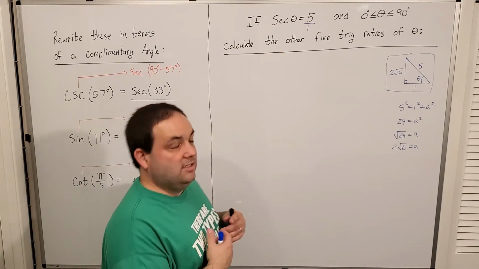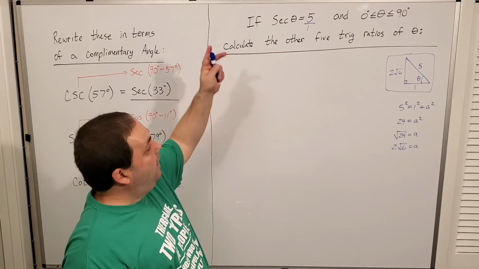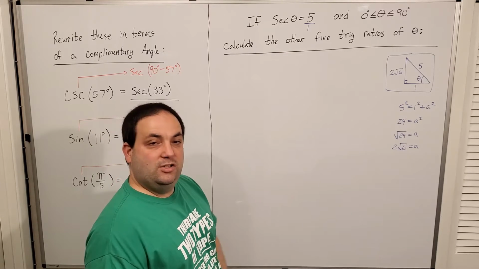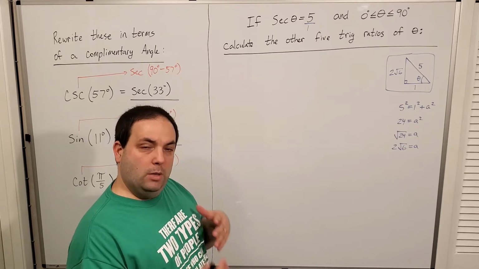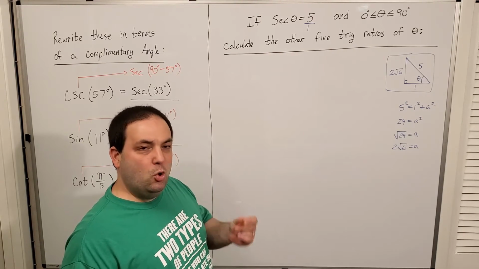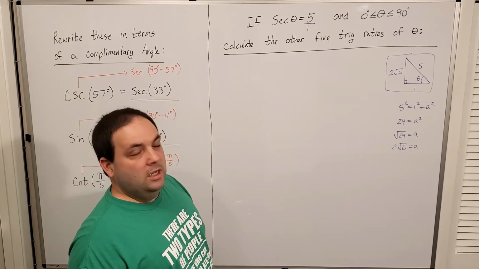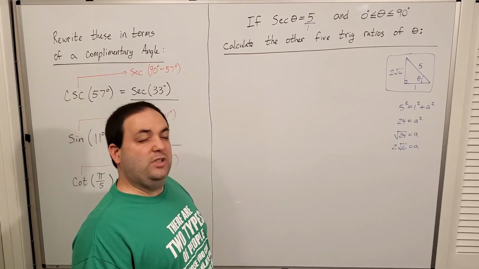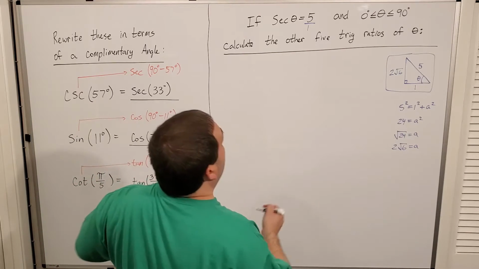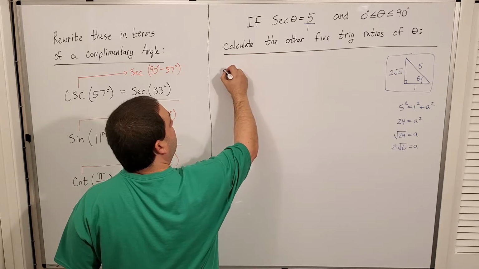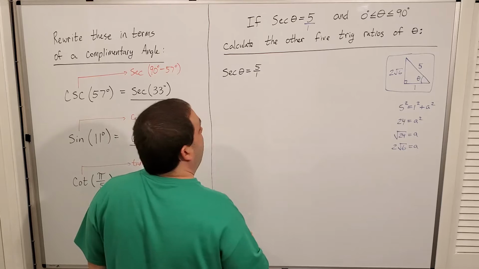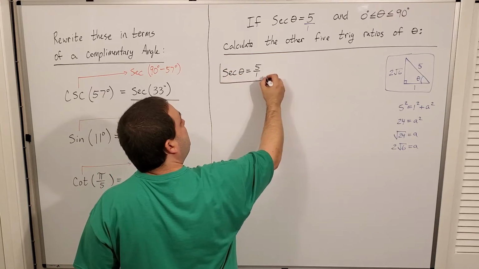I know in my classes, I would always tell them to do it by using identities only, because I really want my students to learn these identities. They come up so often and they become so useful with simplifying things later, and you need to know them quick. So this is a perfect way to introduce and to get used to using those identities. All right, so here we go. I'm going to start with the fact that secant theta is equal to 5 over 1. Okay, so that's the first trig ratio of the 6.